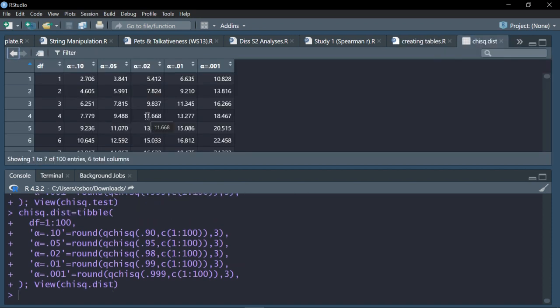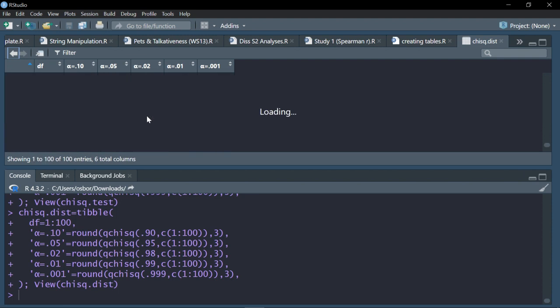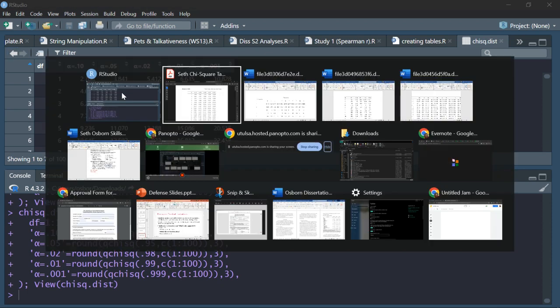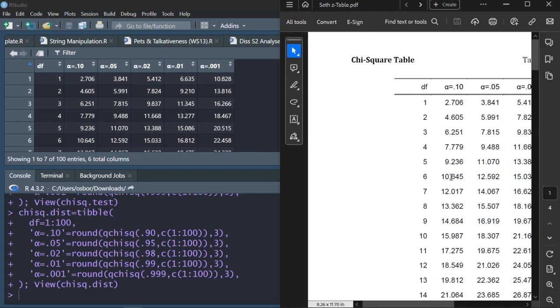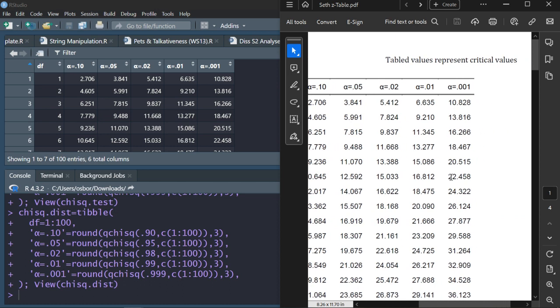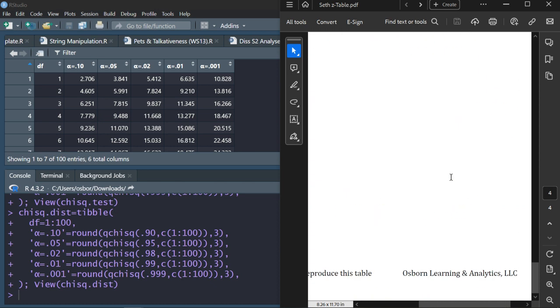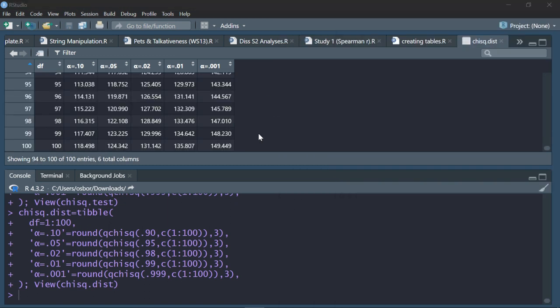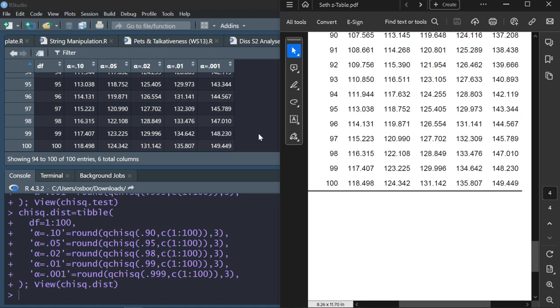Okay, that looks good. I haven't memorized these values, so I don't know if that's right or wrong. Let's do some spot checking. We should have 2.706, 3.841, 10.828. Then let's go down to the bottom. We should always double check our work to make sure it comes out correctly. This stuff starts going really fast once you've already written the script, and you want to be careful that you don't fly so fast that you make mistakes and never even notice. So double check everything. But all of this looks right.